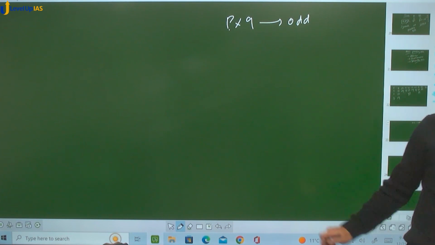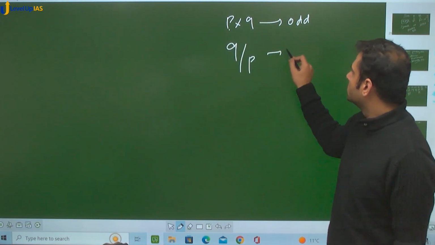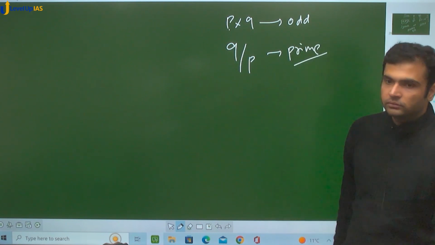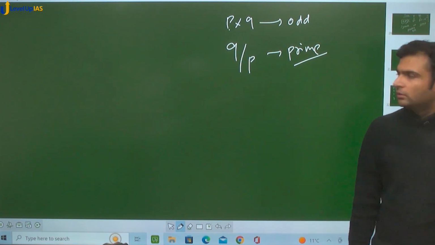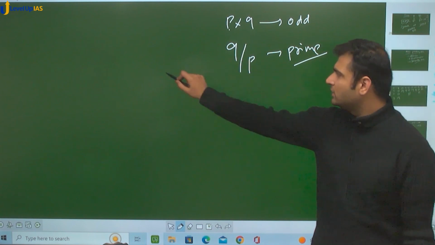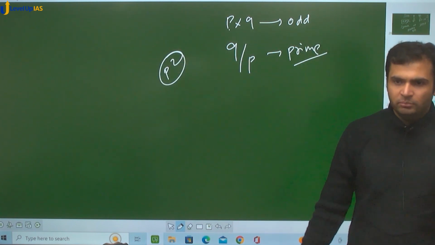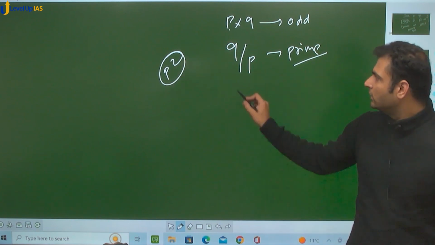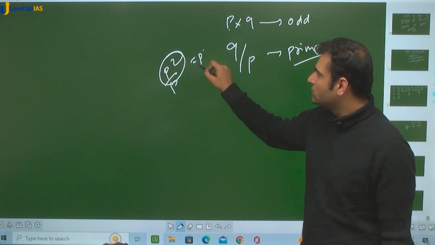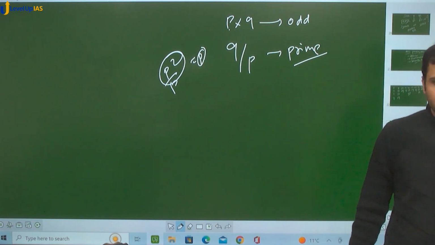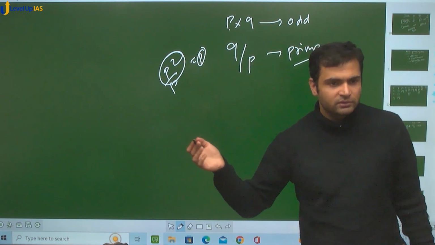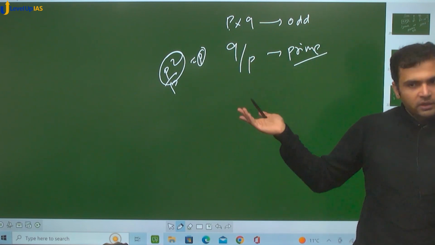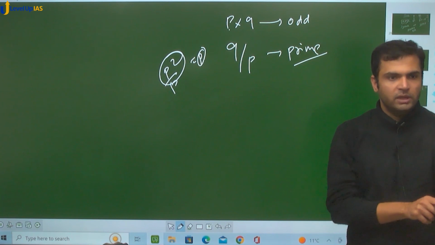Q by P can be a prime number. Q is some composite number. So can we say that P square is a composite number? Do we know that P square is also a composite number? P is a factor which is not itself or 1. What is P square by P? P, which is a prime number. This is also possible, right? Can be है ना, can be तो कुछ भी हो सकता है. Or you can take few examples. 9 by 3 करके देख लो. 9 by 3 is 3. It is a prime number. Q by P is possible. Prime is possible.